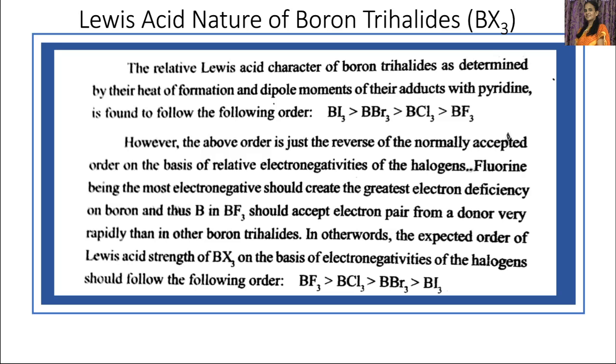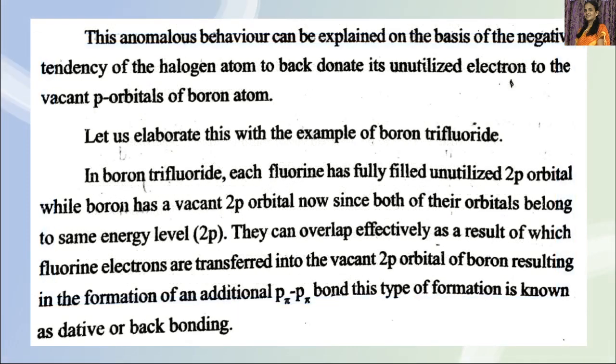Next, diborane is an electron deficient molecule. Explain this. We can explain this with the BHB bridge bonds. Next, explain the Lewis acid nature of boron trihalides. This is another question which is related to this topic. Next, explain the synthesis and structure of borazole. Just now we have discussed the synthesis and structure of borazole.